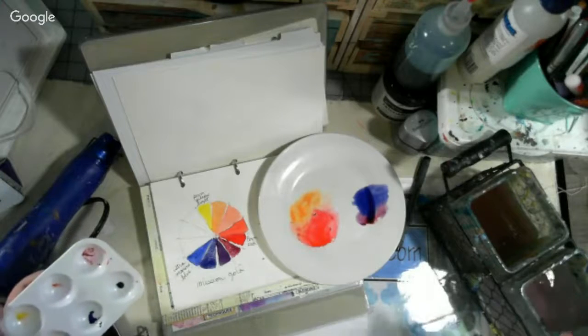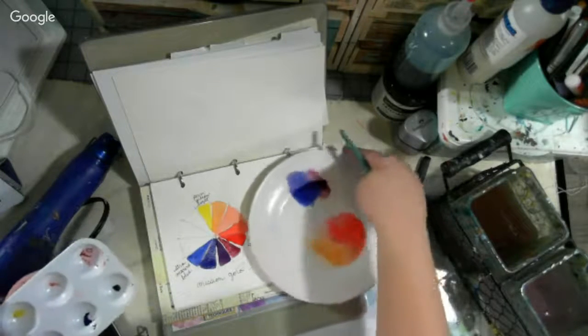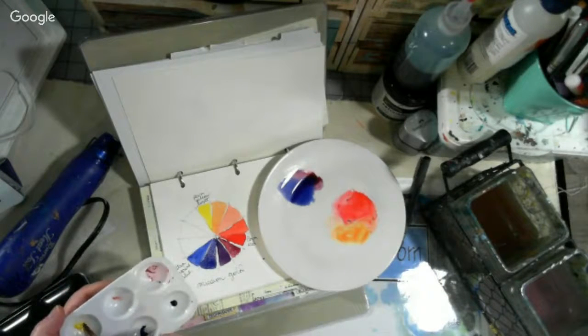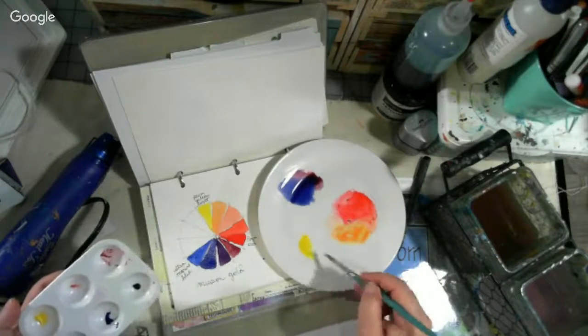Nice. Okay, so now we're going to work on some greens. So we're going to take yellow and blue, make green, right?